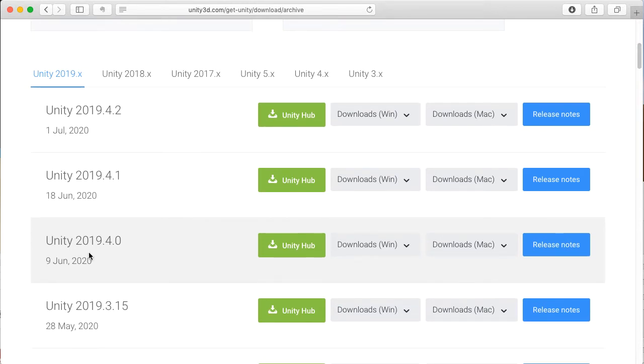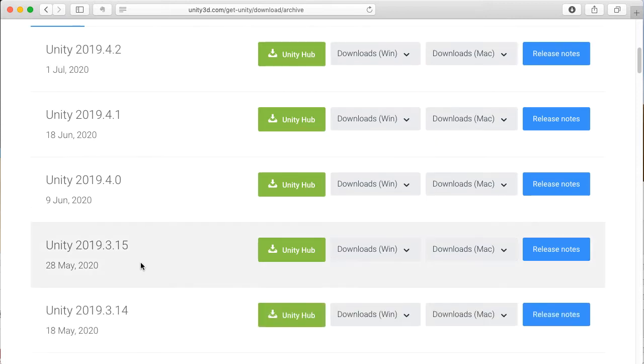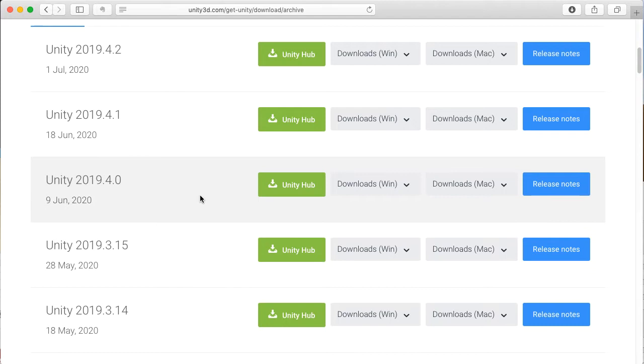If you had previously downloaded the source code to 2019.4.0, you would probably not bother downloading it for 2019.4.2. However, they do tend to change between dot releases. So if the last time you downloaded the shader code was 2019.3.15, and now you're using 2019.4, well, then you want to go download it again.